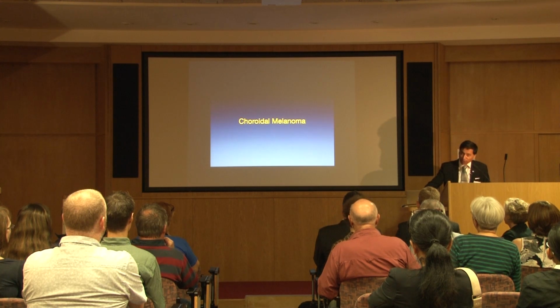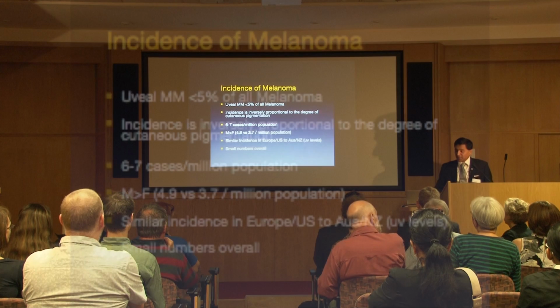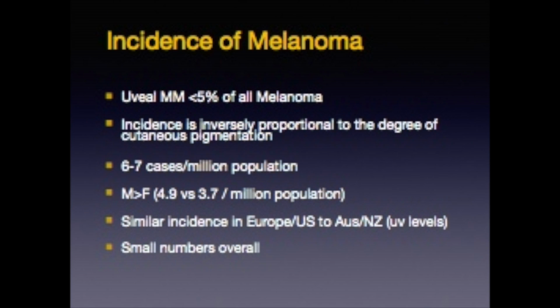And the main group, and probably you're most interested in, are melanomas. They are still rare. You sit in the clinic with 60, 80 patients waiting, all with tumours of some description. You think everyone's got one. But I'm told you're about 20 times more likely to get one in your skin than you'd ever get one in your eyeball. And the incidence is inversely proportional to the colour of your skin. So someone like me, my risk is a bit lower. The more fairer, paler, freckly, sort of Anglo-Saxon, theoretically and statistically, the more likely you might get one. But we only see about 7 cases per million of the population. The numbers are small.